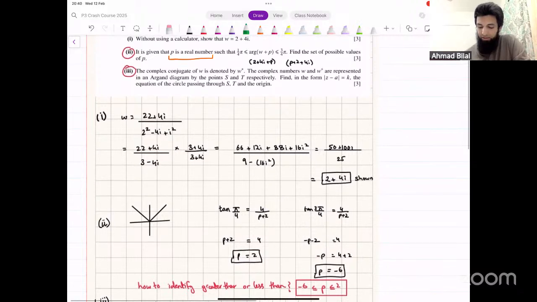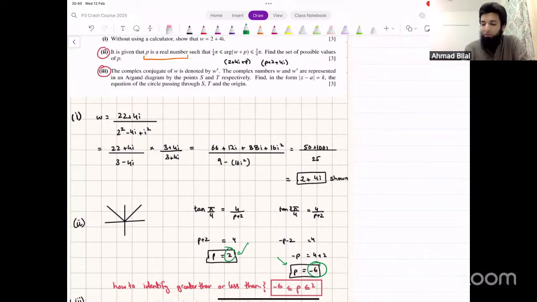So if you've done this correctly, then P just has to be between these two values, right? You have found two extreme values. One extreme value is -6 and the other extreme value is 2. So you just have to be between those two values. When you say you have to be between those two numbers, all that means is you write it in this form. You always write it in this form. With the less than signs, you write the smaller number on the left side, the larger number on the right side. It has to be between these two numbers because you found the two extreme cases, right? -6 and 2. So you just have to be between those two numbers.